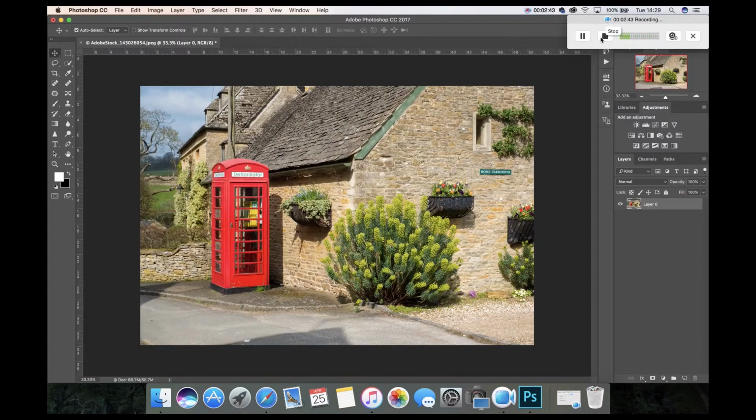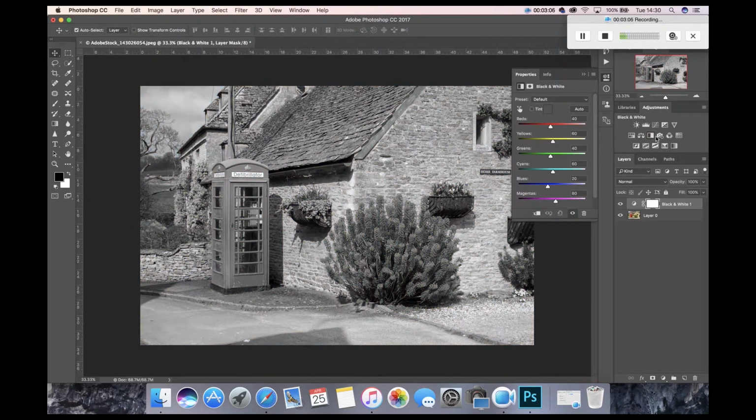Right, so we're in Photoshop now. What I've done is I've increased the clarity a bit, made the red a bit punchier from the standard image. There's a few different ways of going about doing this. The way I like to do it is use an adjustment layer and convert that to black and white, like that. That's done. You can mess around with these settings a bit, like different colours. Bring the reds out, bring the yellow, just change the clarity of the black and white image.